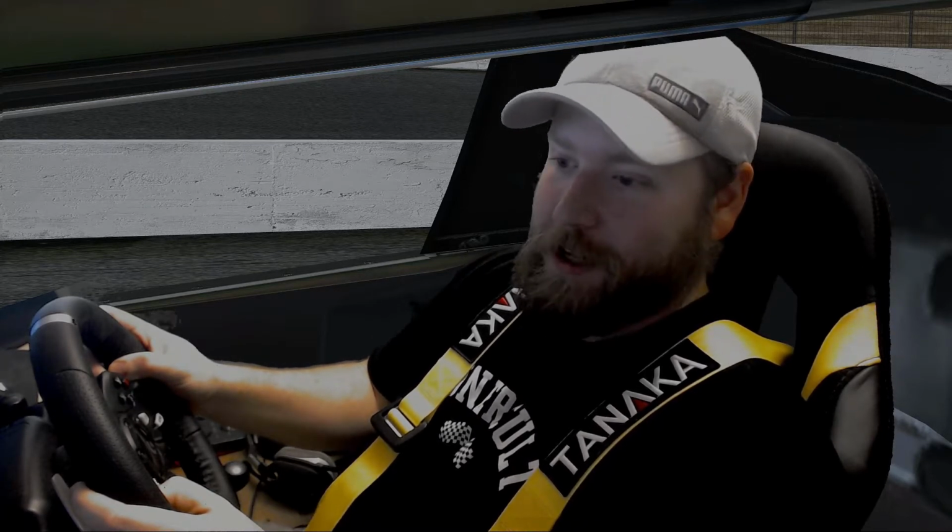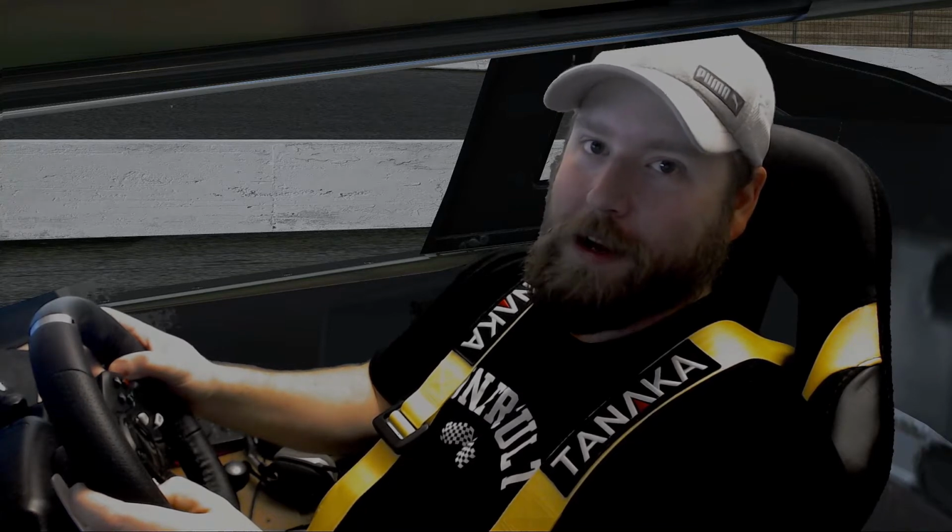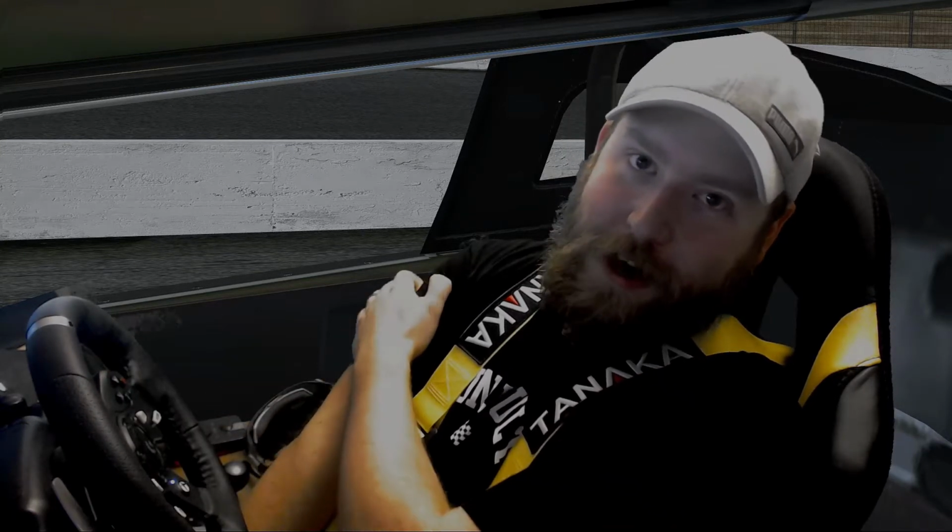We got it going really well. We're not the fastest car, but I think we've got a good car to race with. One thing I learned last week was that the car may be really good for qualifying, but it may not be good enough for the entirety of the race. See how it goes this week, but come along for the ride.